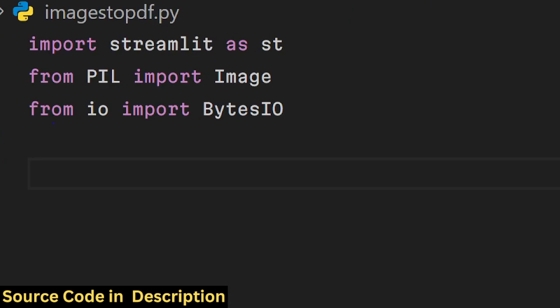So these three packages we have imported. The first is the Streamlit package for building the web application, then the Pillow library. We are importing the Image class, which is used to convert images to PDF, and then the third is input output.